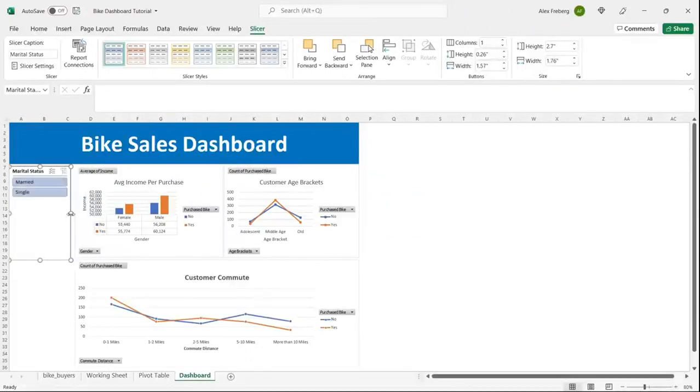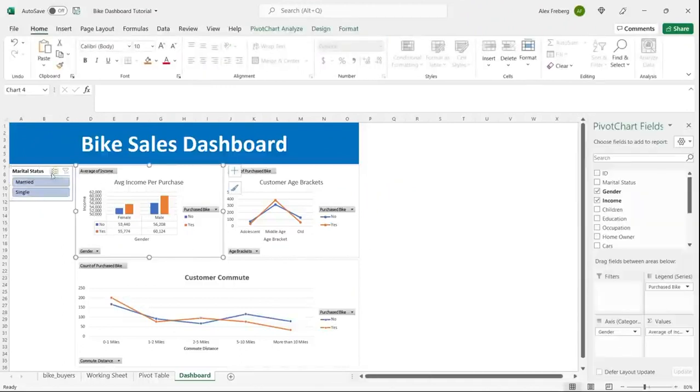Bring it in a little bit. All right. And we don't need all that space. So we're going to boop, boop, boop, boop, all the way up. Now, while we're doing this, because we selected this visualization, it only is working on that one right now. We, of course, wanted to apply to all of them.